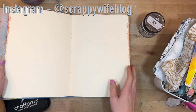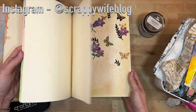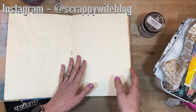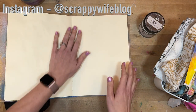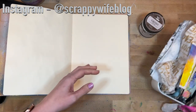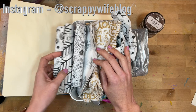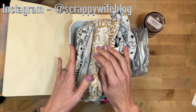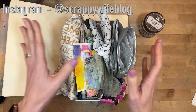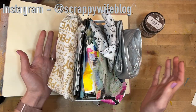I am working in my Dilutions art journal. I have a few entries in this one, and today I am wanting to do something with tissue paper or napkins. I have a whole box full of all kinds of tissue paper, and I'm wanting to do something with this, something with shapes. So we will see how that comes out as I start working.